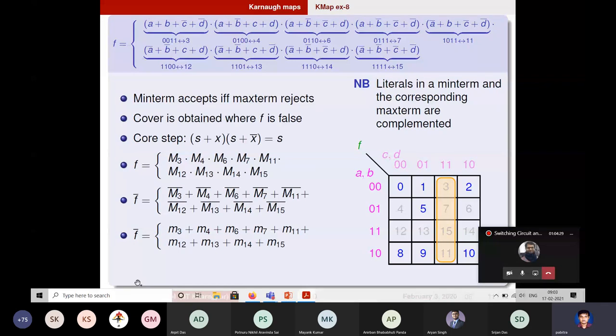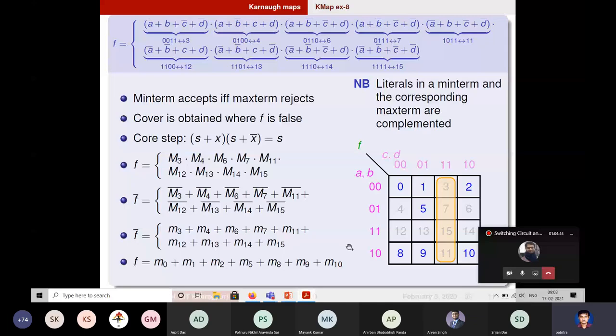So if f bar is this min term or this min term or this min term, if we complement the entire thing, you will get the remaining of the min terms which are not there in this.